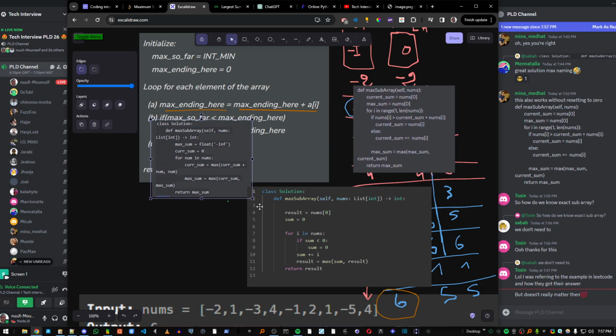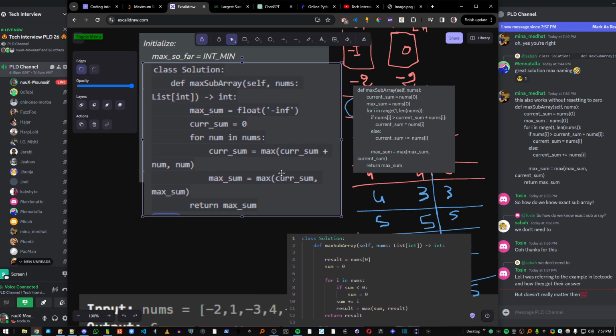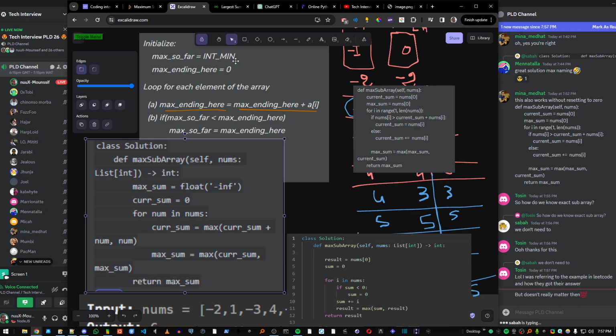Okay, so how does this one work? Is it the same thing? So you create max sum and you give it infinity, which is kind of the same technique here, and then current sum is 0.